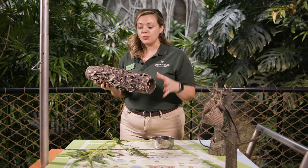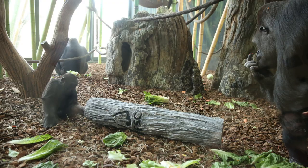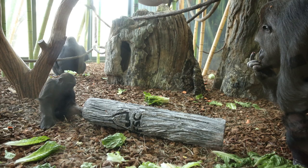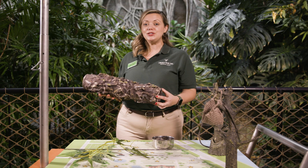One of my favorites here is this log right here. If you can imagine, this is not a real log — it's made of paper mache. We call this a pinata. Sometimes they're pinatas that get moved around, and other times they're physical logs and branches. Just like moving ropes around, rearranging logs or opportunities for animals to climb, to explore, to dig — all of that rearranging is a fantastic way to move around the environment for the animal.